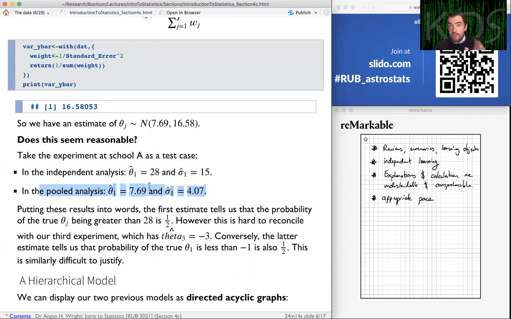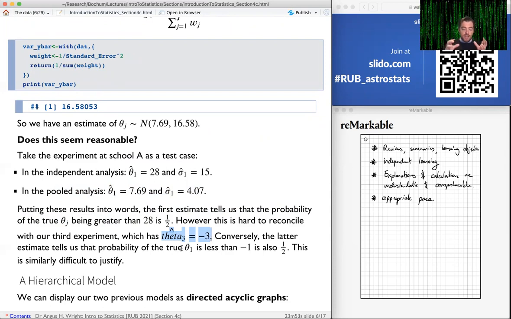Okay? Conversely, you can go the other way. In the second experiment, the probability of seeing a value of theta that is -3 is 50%, right? Or, you know, it's not beyond the 95% confidence. And so essentially, it's very, very difficult to reconcile these two results. The problem is that both of these models nominally are equally justifiable. We have no idea whether all schools have no effect or all schools have differing effects that we should take into account.